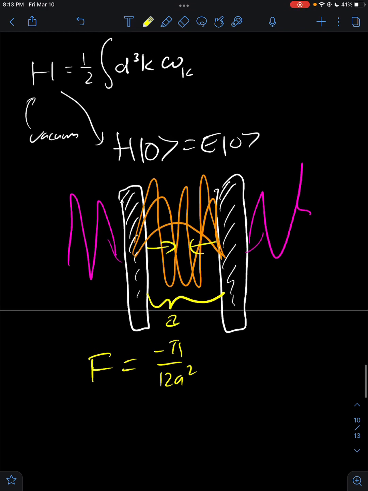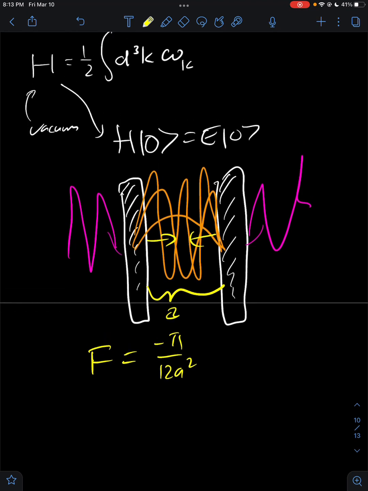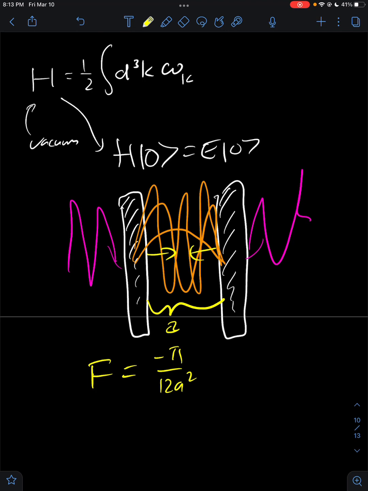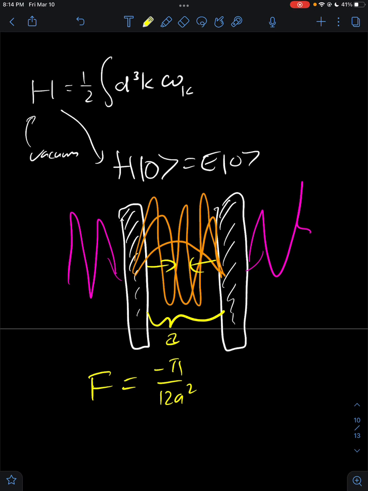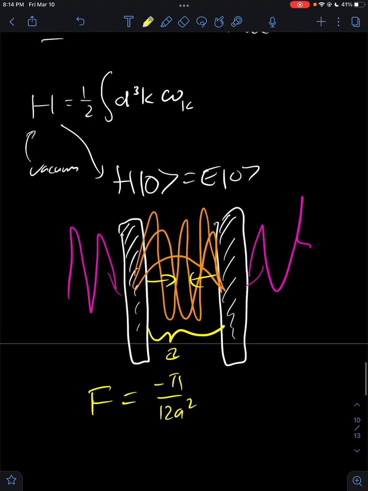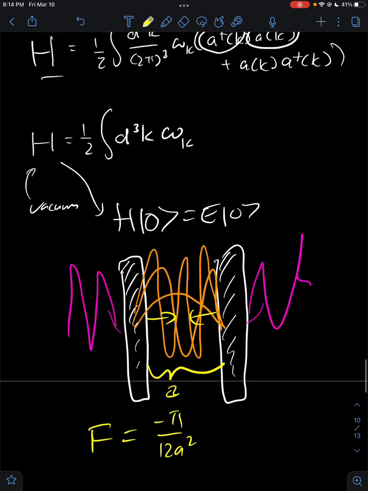We actually discussed this more in detail. But the more basic idea here is that the energy on the outside is infinity, and energy on the inside is also infinity. And if you subtract those infinities in a particular way, you get a finite value, which causes the plates to attract towards each other. And whether or not you buy the argument is up to you, but that kind of leads to the Casimir effect. There's much more to this effect. There's a lot of debates around it, but I encourage you guys to check those all out. The Casimir effect is just one example of how differences in vacuum energies can play a physical role.